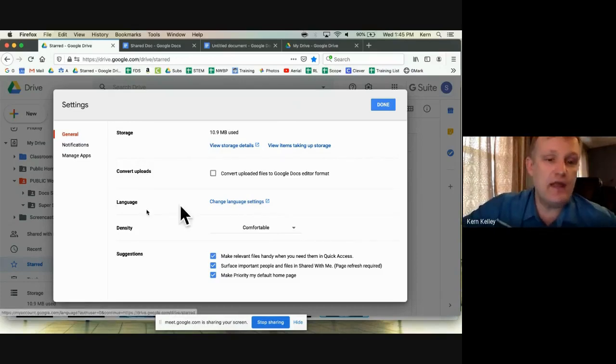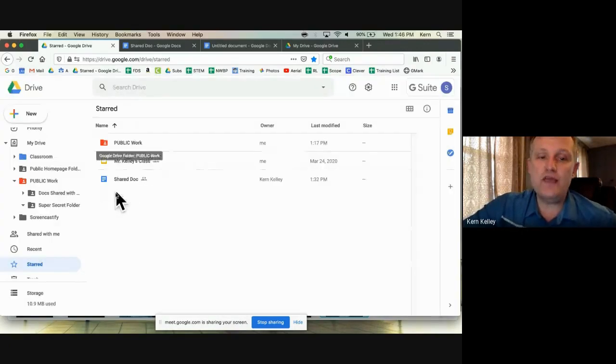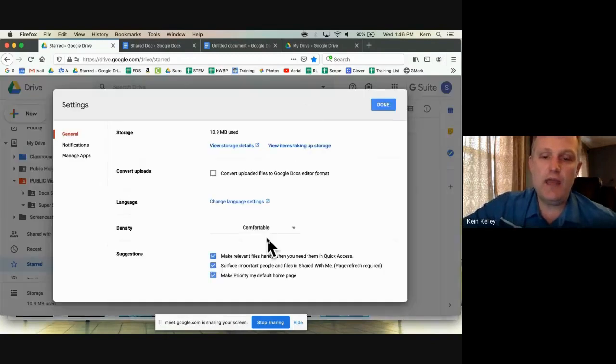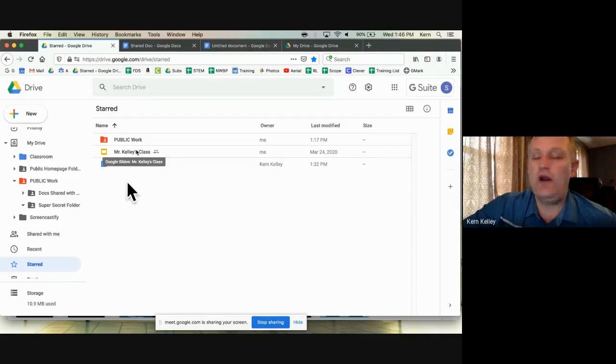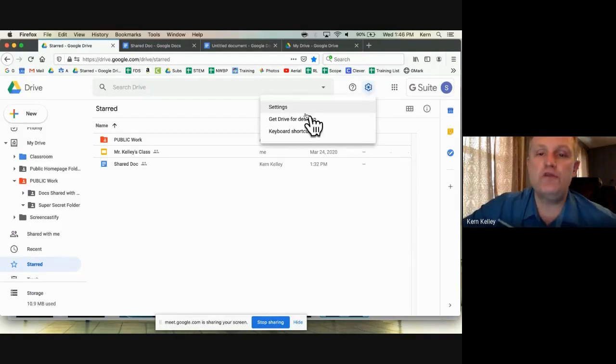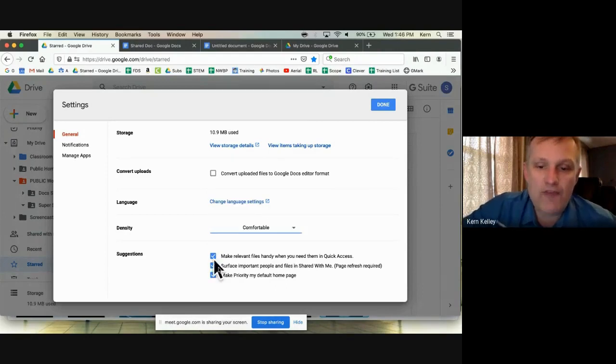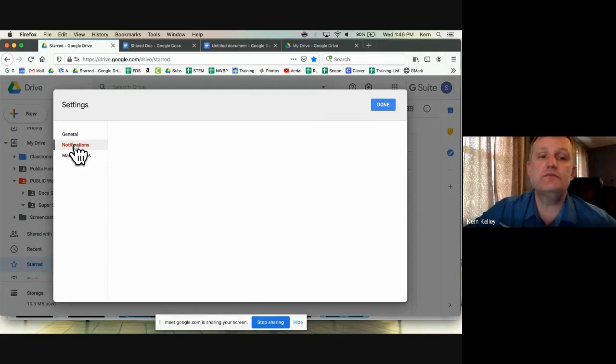Language settings, yeah, we'll leave it as it is. Density is just how narrow these things are on top of each other. So if I go back there again to settings, I can make it be really, really compact, and you'll just see that these will slide together quicker. And again, that's 100% personal preference, whatever you think you like. And then finally, some of these other things, like do you want priority to be your default homepage, that first link, or not? How do you want to manage that? Over on the left side here, notifications. Do you want to be notified?